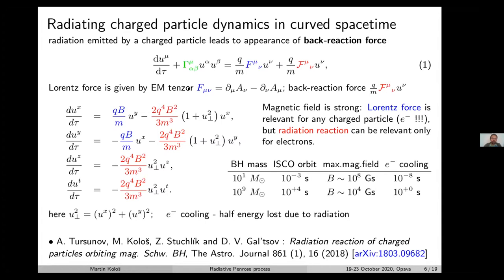I cannot give you the full equation of motion around Kerr because they look very horrible, but I can show you the version in flat spacetime where we can see the terms more clearly. Focusing on the blue terms — this is what you know from classical electrodynamics; the particle is moving on a circular orbit and the change of velocity is given by the Lorentz term. If you also calculate back-reaction, there will be a new term which is always positive, so it will always decrease these velocities in all four components of the four-velocity — it behaves like some kind of damping of the motion.